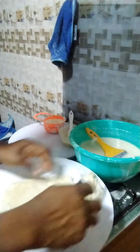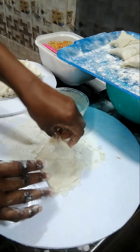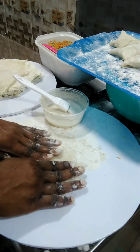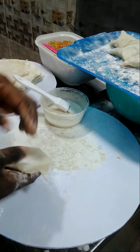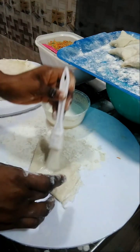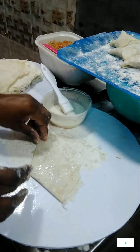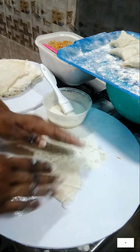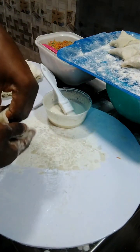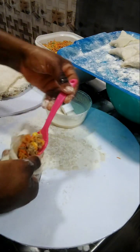Now that we're done with the cutting process, it's now time to wrap. So let the magic begin. Okay guys, so you want to take the square sheet and fold it into two to give you like a circle that's been cut into two, like a moon that's been cut into two, right? Yes, then you now have to take one side up and the other side down. Don't worry, I might not be doing justice to it with what I'm saying, but trust me, by the time you are done with this video, you're going to understand what I'm actually doing here. So you can see that we now achieved a triangle sheet, as in a triangle jacket.